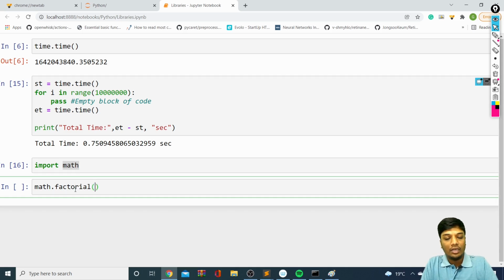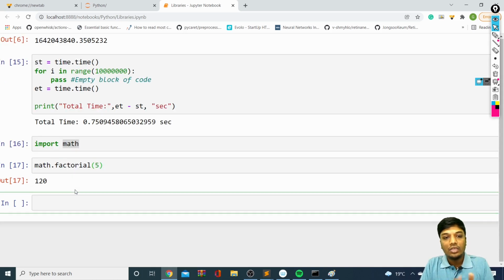If I give a number here, for example, if I want to find 5 factorial, I can say math.factorial of 5, and I'll get the factorial of 5. So here you can see, without writing code from scratch, and in the last session we wrote code where we recursively identified the factorial, did the logic, and wrote the base condition. Instead of doing all those things, if we just call the function of math, you're getting it.